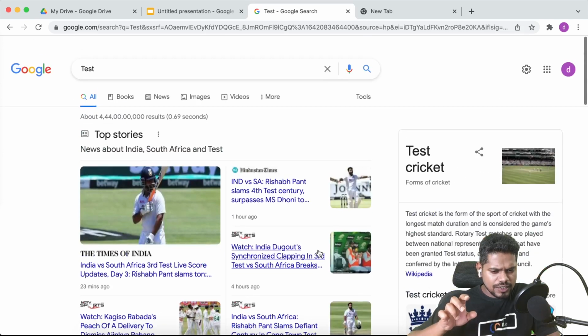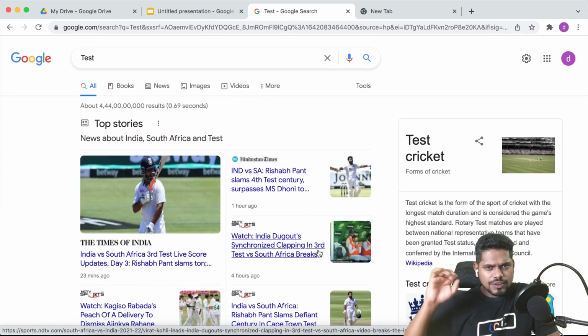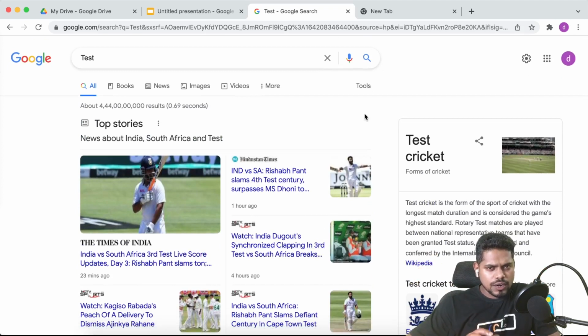That program is definitely running on some server that Google has, and that program is capable of running and fetching some search results from Google's database, and then that data is sent back to my browser. So in a web application, yes, a lot of programs get executed, and some of the programs my browser runs, and some of the programs the Google server would run.